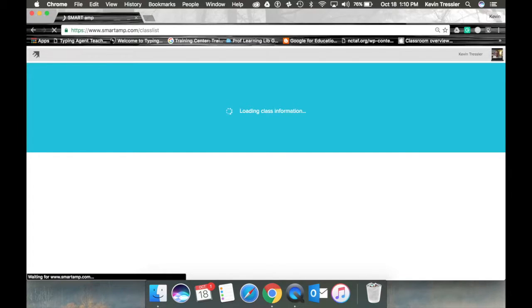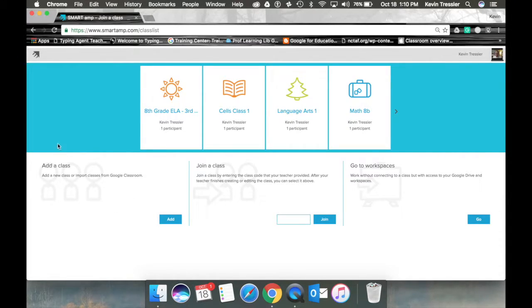Once you sign in, you're going to go to the landing page. On the landing page, you're going to have several options of how to interact. At the top, on the left, anytime you see this in SmartAmp, that is your home button, and it will bring you back to this page. The upper right is your account information. It's also where you can sign out, view some other tutorial videos, support, feedback, and any other brief information that you may need.